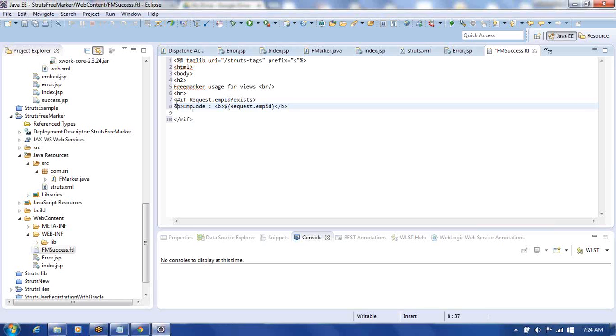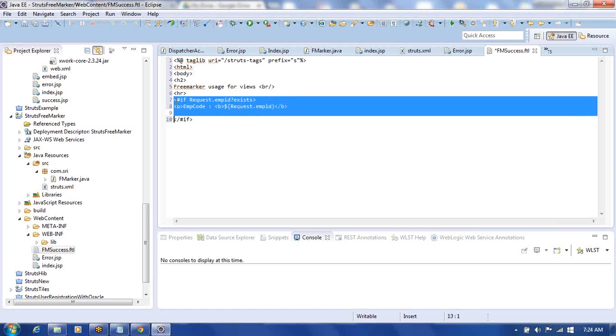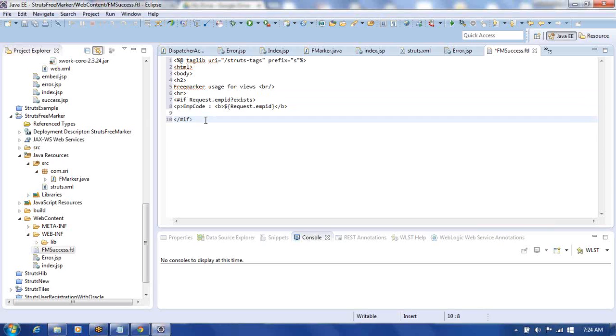In the same manner, I use here, we use like this. This one should be this time it is EMP name. So this is going to be EMP name here. Put EMP name in this. Try to put like this.